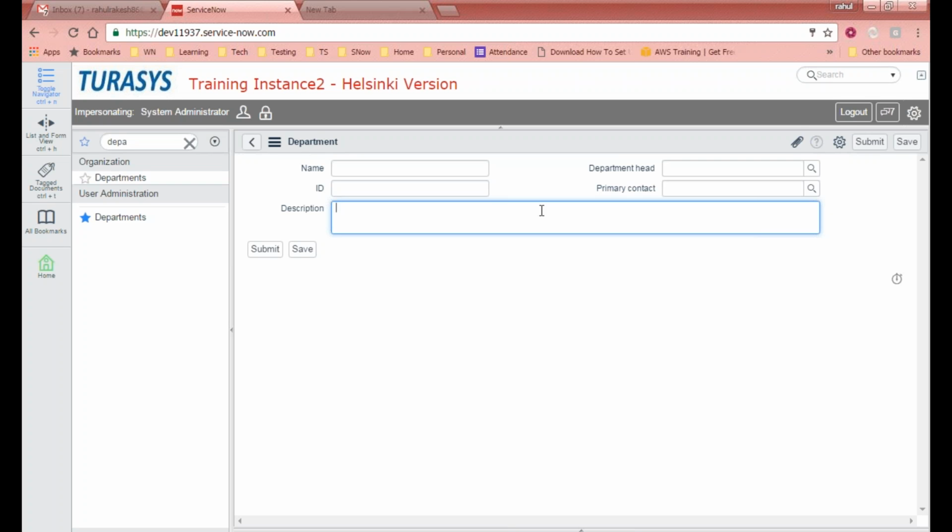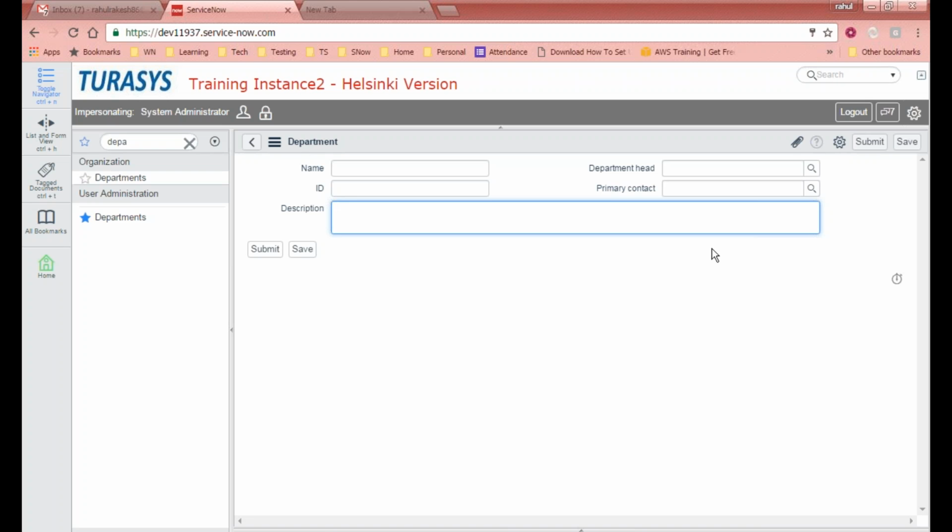Cost center, you understand, right? The group which is billed against any request, right? So those cost centers will be associated to certain departments, and your approval flow might require approval from the department head if it is a bigger transaction. So when you create a department, it's always good to put the department head there, put their contacts, so that your workflow will identify whom to get the approval from.